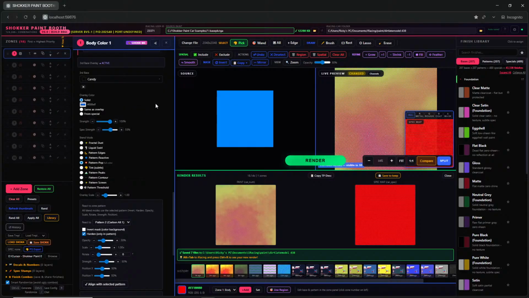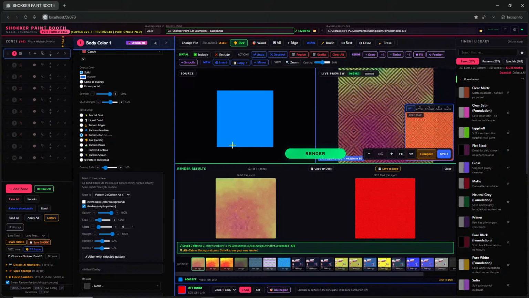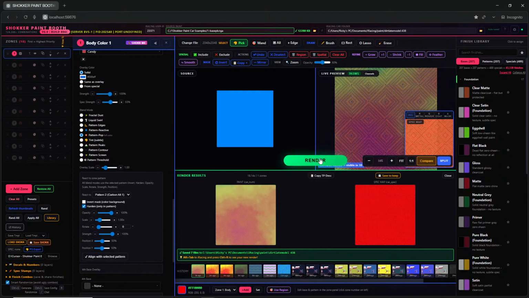Let's try blue. Oh, it's because the opacity's turned down. If I turn the opacity up, you'd see, but it's going to kill the strength, and it's going to take away the snakeskin. So there's a fine line to walk to try to get it blended correctly. And I'm trying to work on the blend modes a little bit better.